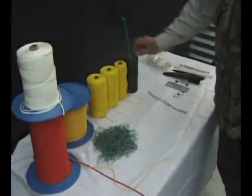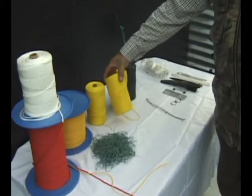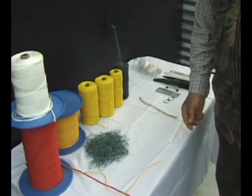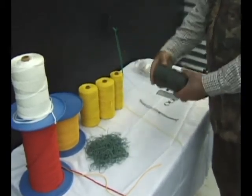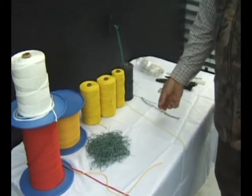Let's begin with the basic tools and materials. The twine. This is available in all sorts of materials, colours and thicknesses. The twine I use is spun nylon polyester type. It is rot proof, highly visible when made into nets, which eliminates the chance of leaving nets behind while out ferreting.